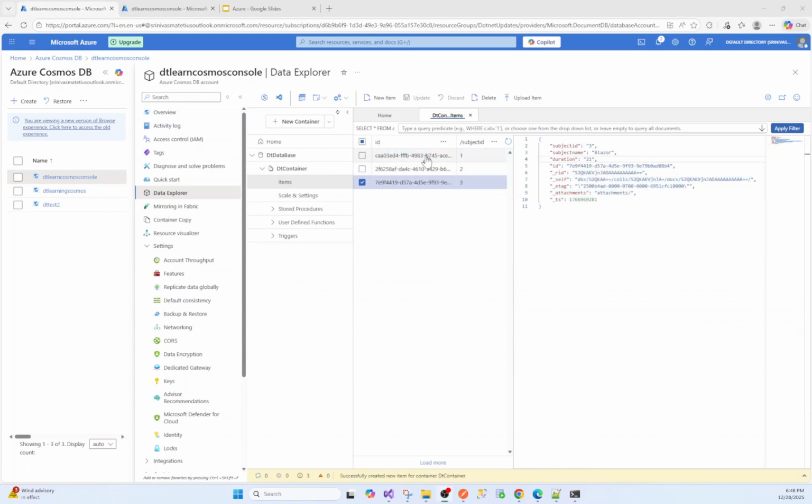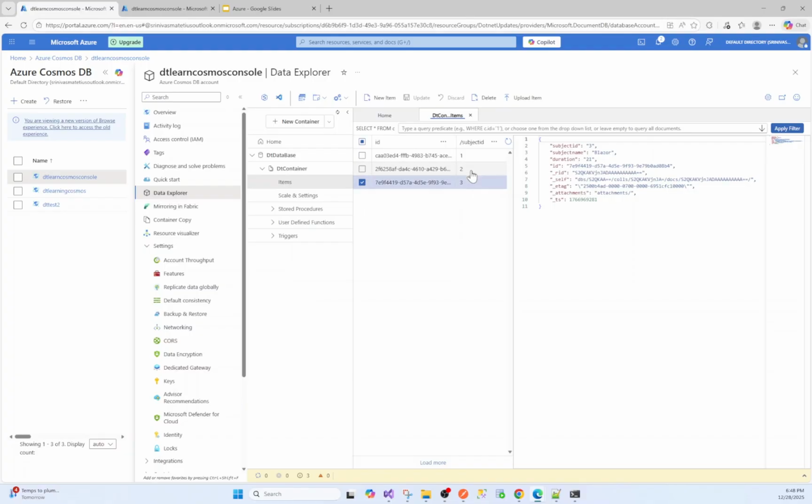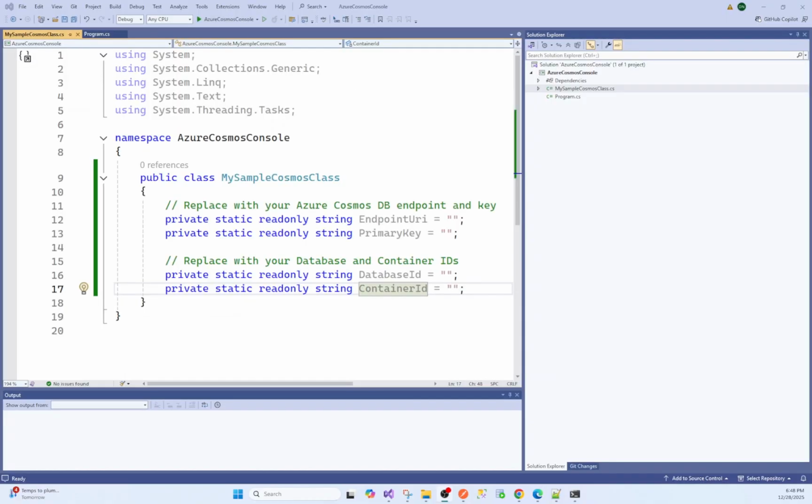So let's add a few more records. There are three documents I defined. So this is .NET 45 days, Azure 60 days, Azure. You can see your partition key, and the records have been physically arranged by using your partition key. You can think of the partition key as a primary key in SQL, but it does more than the primary key. Now let's go back to your console application and continue writing the code.